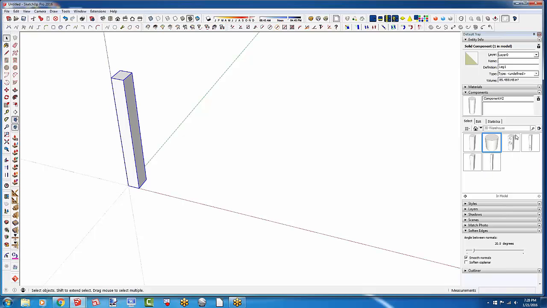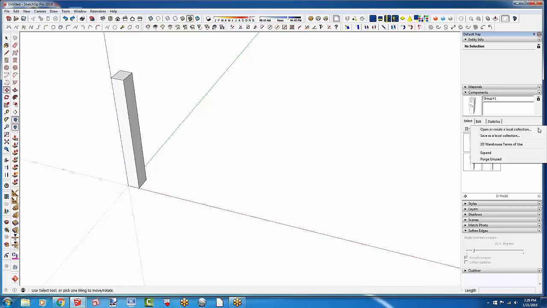One thing about the components window too is that components don't disappear from the in-model library just because you've deleted them from the space. So if you were to inadvertently delete a component, you haven't lost it. You can always get it back. If you delete a group and then later discover that you didn't mean to delete that, you'll have to remake it.